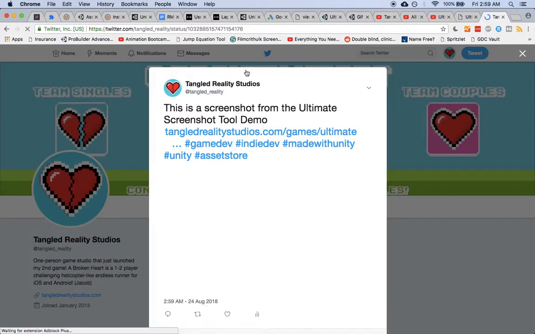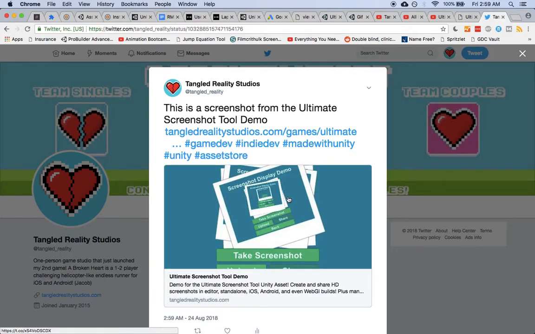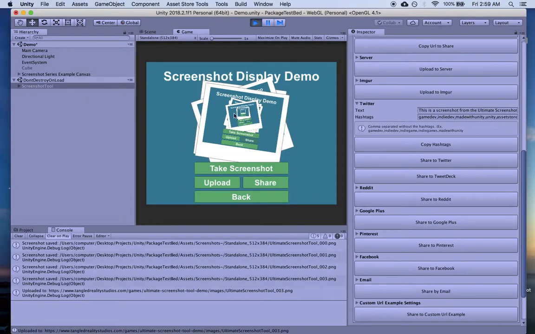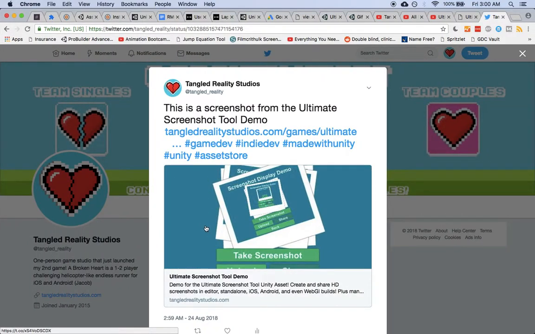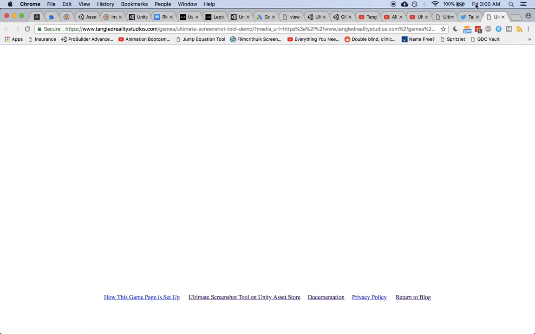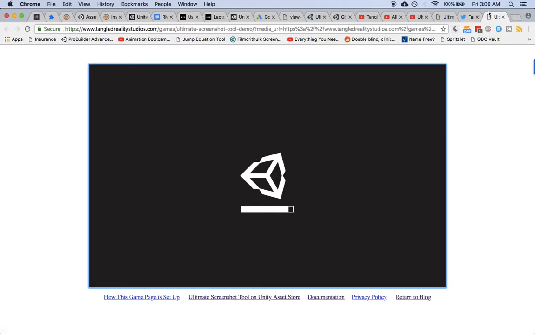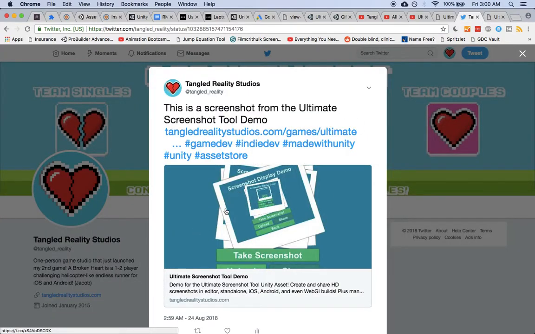it's pretty cool. What's going to happen is we get the image, this image here that we uploaded is going to show up right in our preview, but instead of just displaying the image, since I passed that image as a parameter to the link I wanted to share, we can actually just click the image and go directly to the game. So not only can you share the image, but you can also share it within a link.